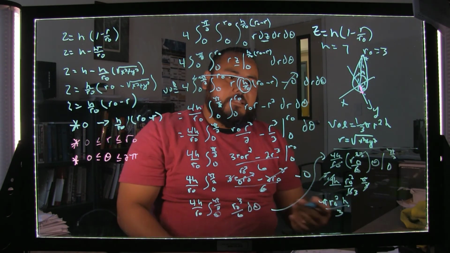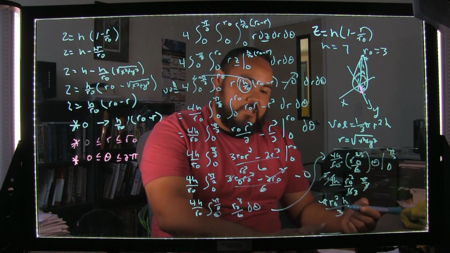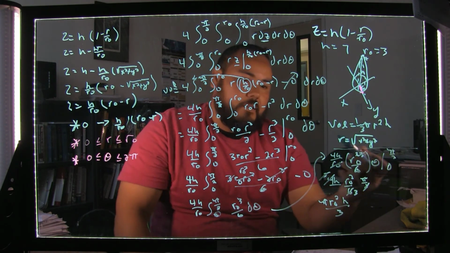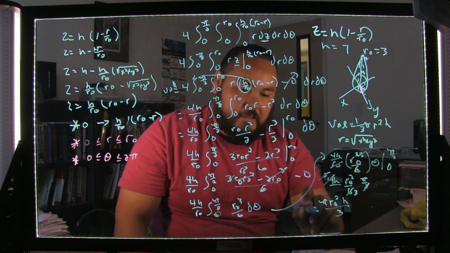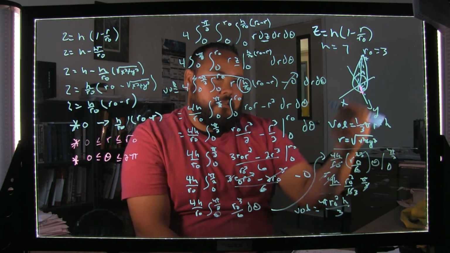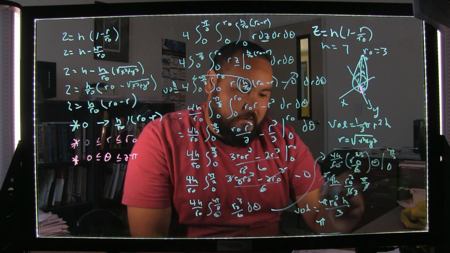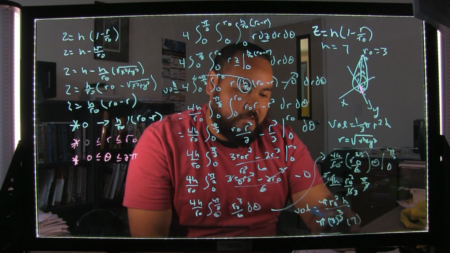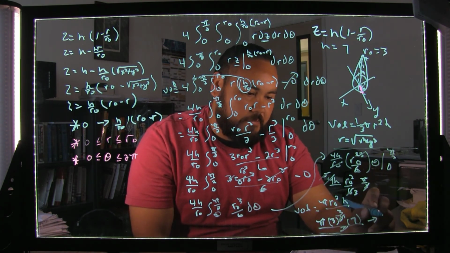So if you look at this, this is the formula that we all know from lower math classes. We just proved that finding the volume of a cone is done this way. The volume is 1/3 pi r squared h, which is what we got. So now the only thing left is to put in our h and our radius, which was initially given to us. So we have pi, our ro was 3 squared, and our h was 7. Divide all that by 3, so that goes away, and we come out to 21 pi.